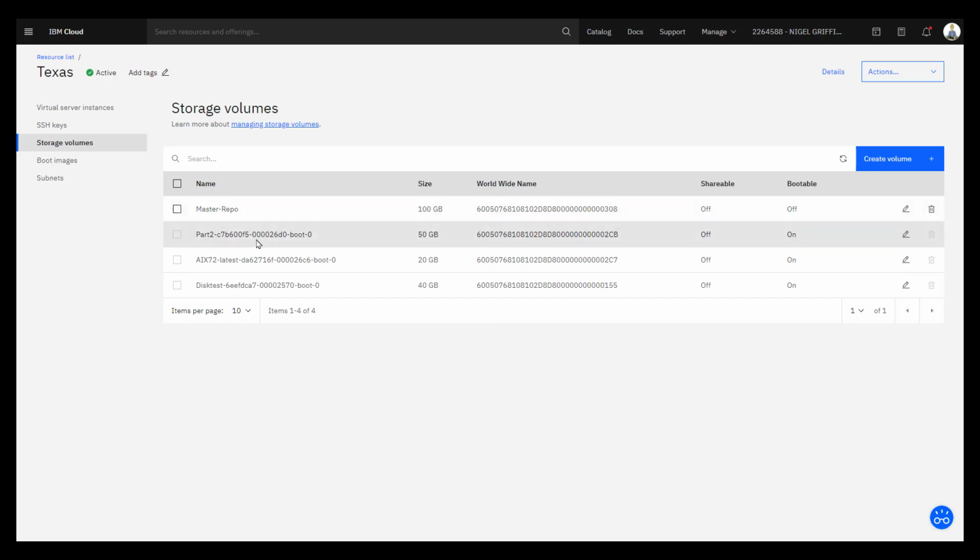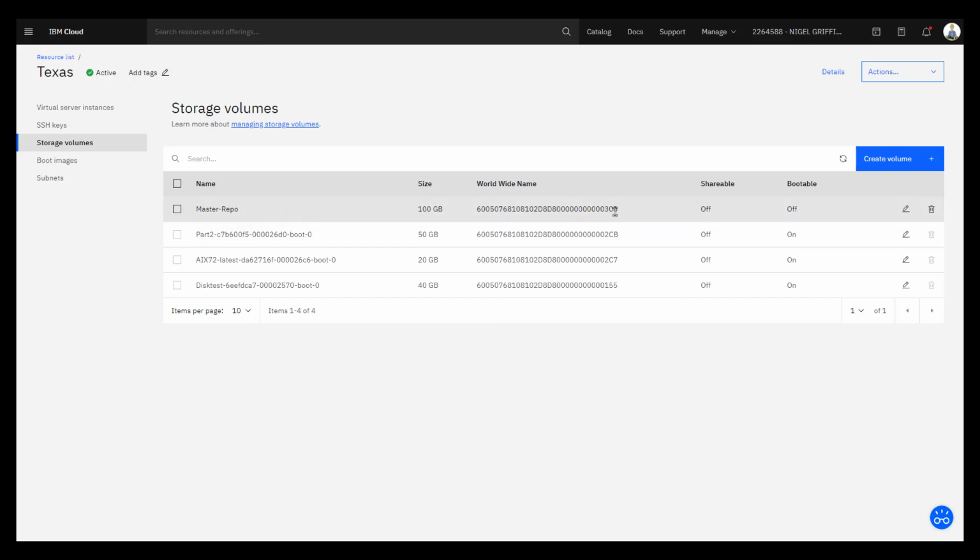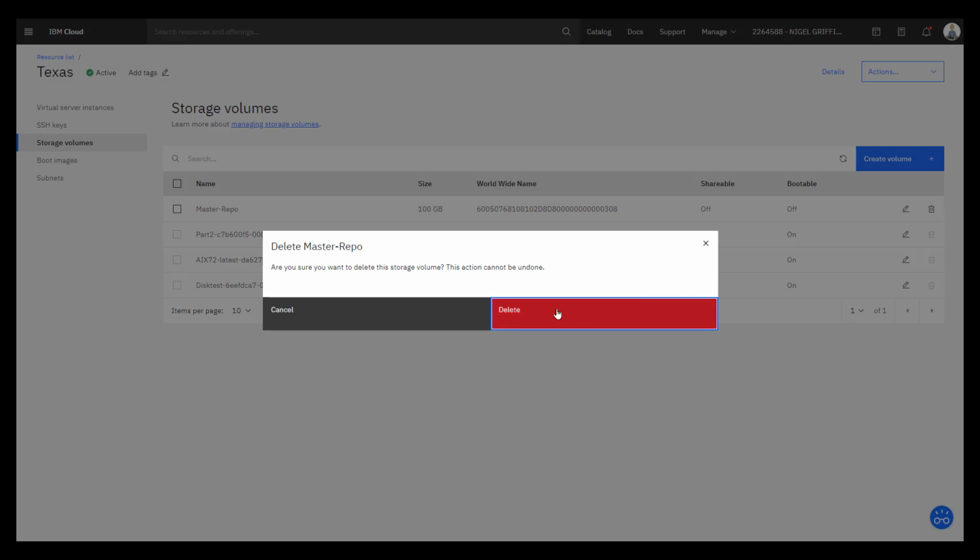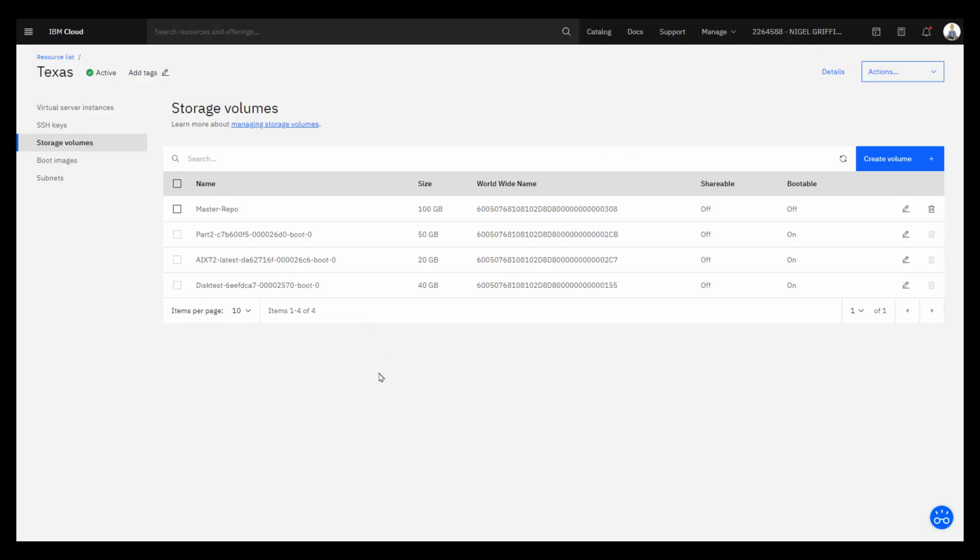So how do I do that? Well, first of all, note up in here that if I wanted to delete something that's not attached to a virtual machine, this little button is here, it says delete. So I click on there, it says, are you really sure about this? Because you can never undo this operation. So we won't do that now. But now you know where to do that.